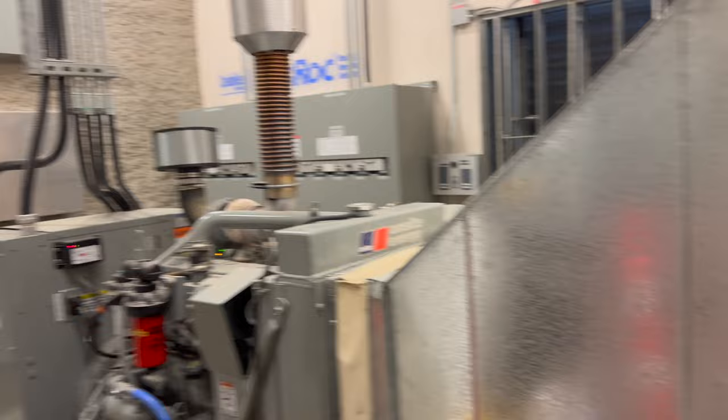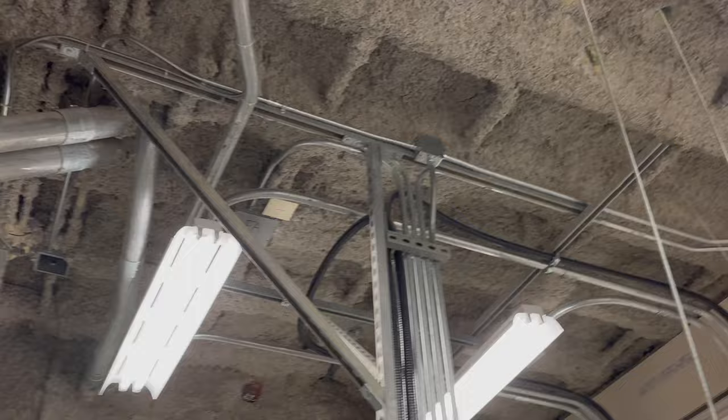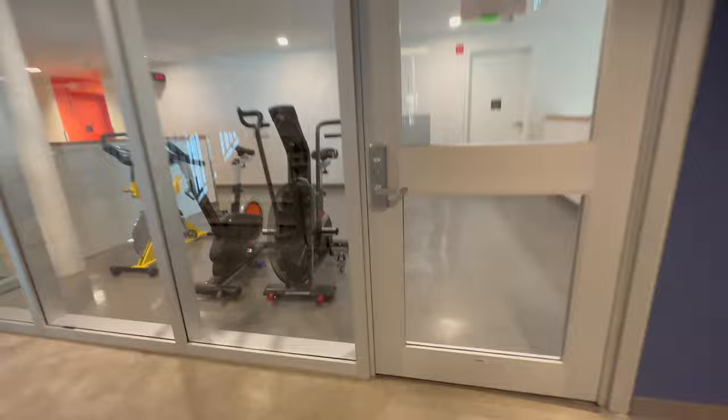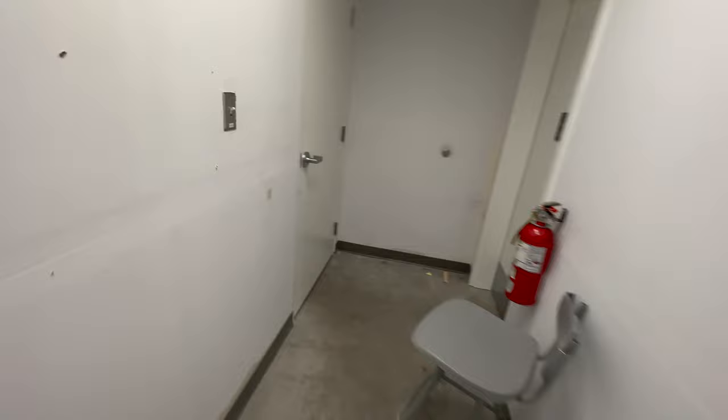So everything that is powered off generator right now is on generator. That's why the lights flickered. You can see the fire alarm module is active. That's odd. It's not active. Maybe it only shows up if the power is lost and the generator's actually on. I don't know. That's strange. Just learn something new, I guess. I guess it doesn't do it during a test.